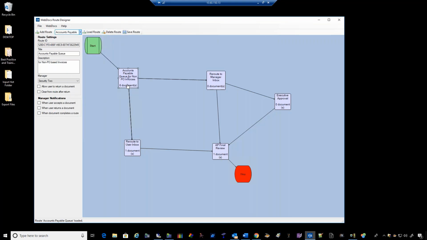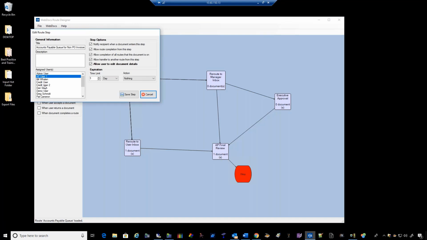And these workflows can be user-specific, or they could be more of a group of people. So there could be a single user, or there could be multiple people that need to have access to it. And then you can also set up email notifications to those individuals, and then allow different kinds of securities at each of these steps, along with different expiration dates measured in hours, days, and weeks. And if something doesn't happen within that time period, then we can take certain actions on those documents in those processes, and then either move them forward, backward, or notify someone during those steps.